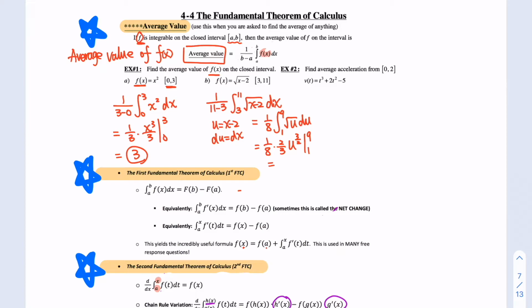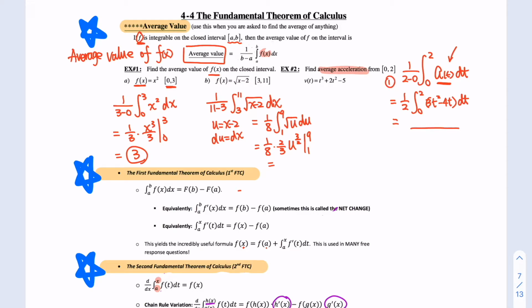And the last one, this is a super important one. Find the average acceleration. Inside of the integral has to be, with 1 over b minus a, integration a to b, acceleration dt. Be careful. Average acceleration has to be acceleration inside. So because this is 1 over 2 times acceleration, the velocity is given. We take the derivative, which gives us 3t squared minus 4t dt. Okay, this is how we evaluate the average acceleration.